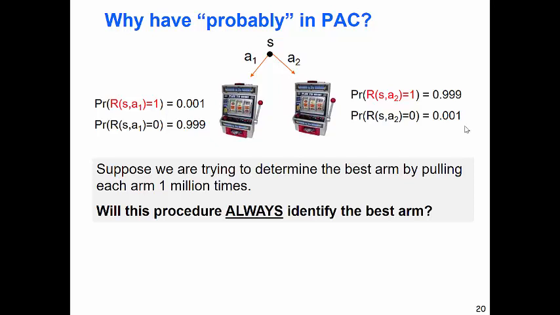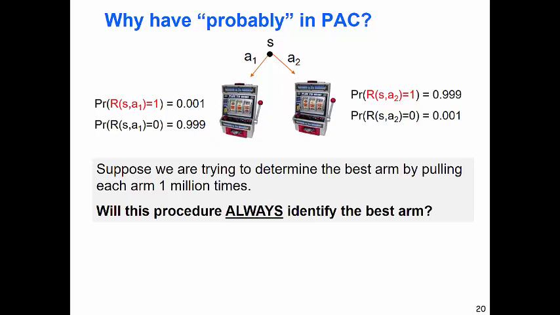So suppose we're going to try to determine the best arm by pulling each one 1,000,000 times. Okay, so that should, well, I shouldn't say almost surely, should with high probability return only the best arm. The statistics people got that, but almost surely means with probability 1. So we're not going to guarantee that. In fact, that's the whole point of this.